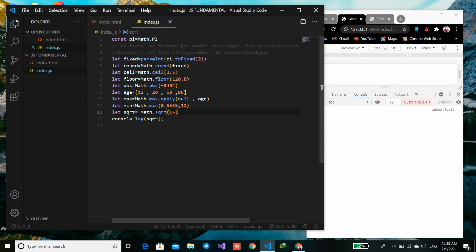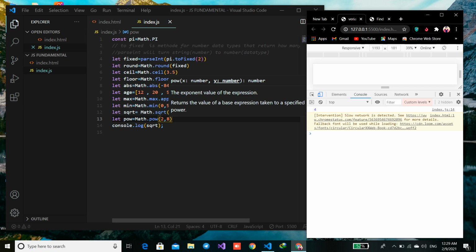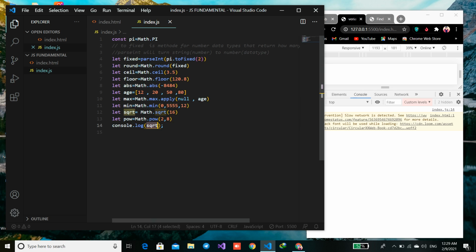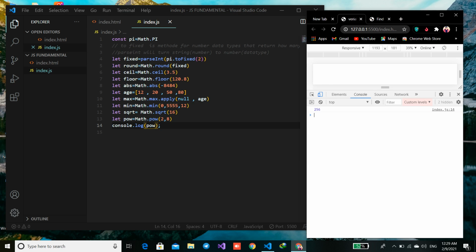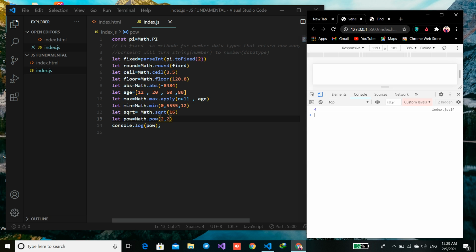Okay, or for example, pow. Let pow, Math.pow, and here you need two numbers, x and y. I want to say, for example, 2 to the power of 8, 2 multiplied by itself. You see it returned 256. Or for example, I put 2 and 7.